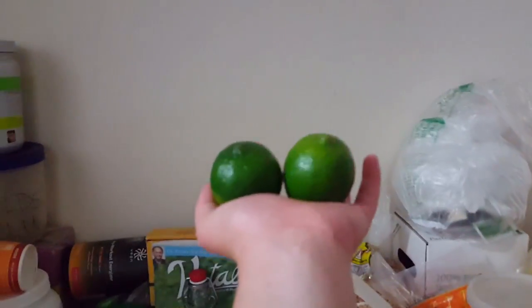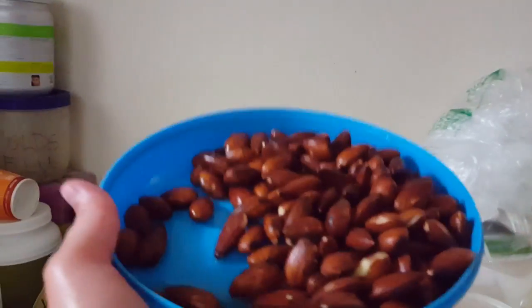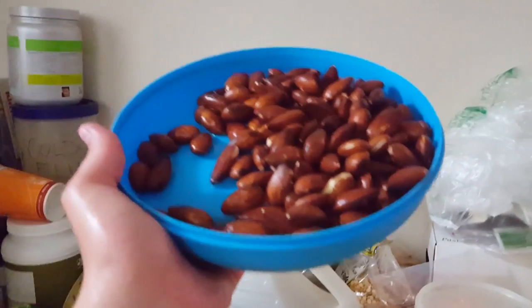So you want to learn how to make a kiwi lime raw vegan cake — well, I'm here to help. You're going to want to add just a tiny bit of coconut oil — you see how little is in there? Then add 10 kiwis, two limes, and some amazing soaked almonds.